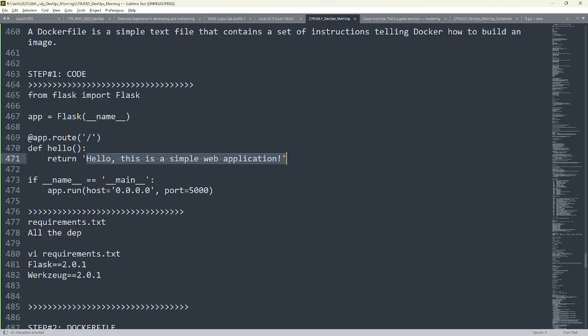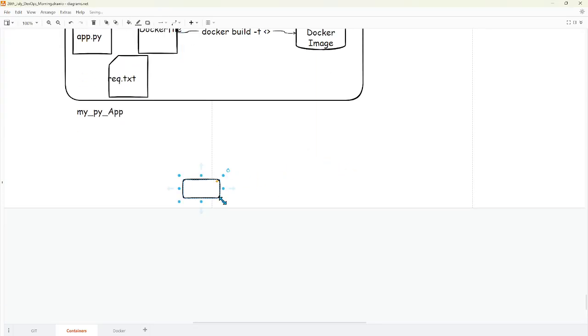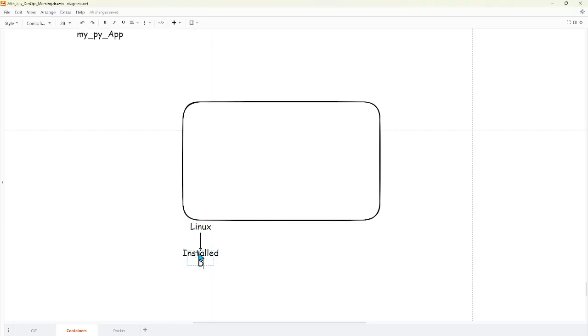So what happens here? Basically, if you go here with my diagram, I'll explain everything one more time. This is my laptop, or this is my Linux machine, where we have Docker already installed, right? After that, what we did, we created an image.